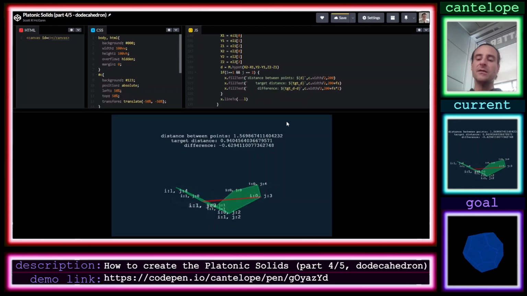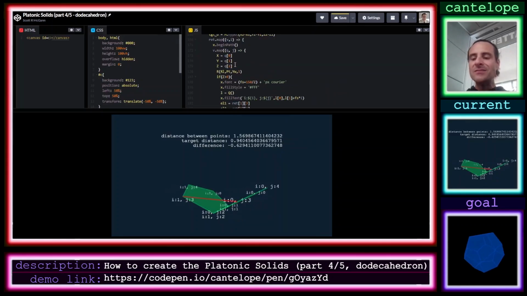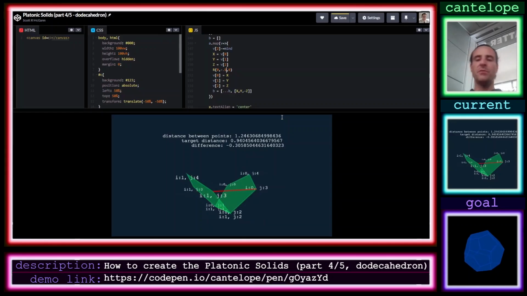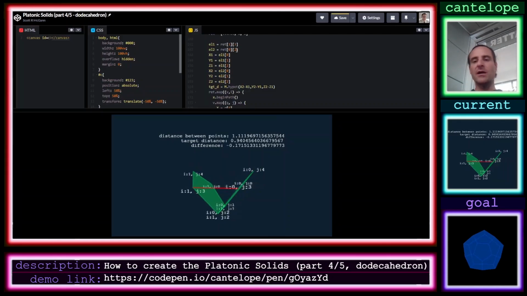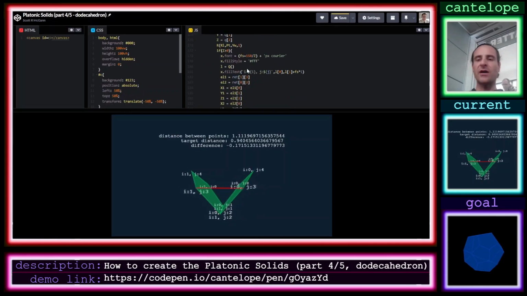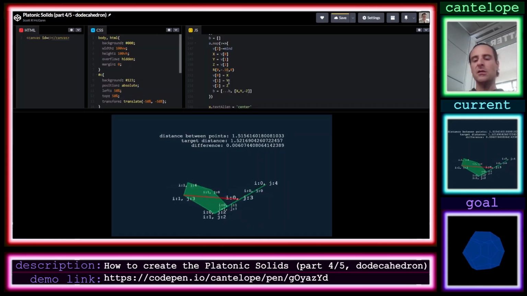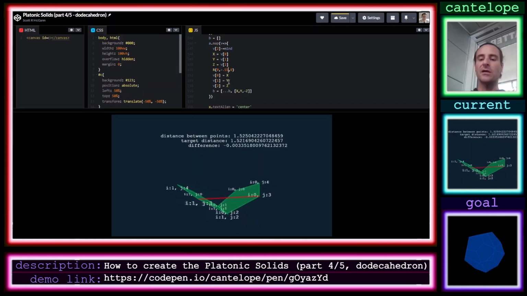In this case, what I do here in just a minute is I dial this angle in to a precision of, I want to say, 6 or 7 decimal places, which is beyond visual. I mean, it's way smaller than a single pixel at the resolution we're at, so we're good if it's just for graphics purposes. And I just keep adjusting it, and I try to get close. You see there's 3 lines at the top of the output there, and what I'm looking at primarily is the difference. I want the difference to equal 0, or as close to 0 as possible. And you see I'm getting real close.